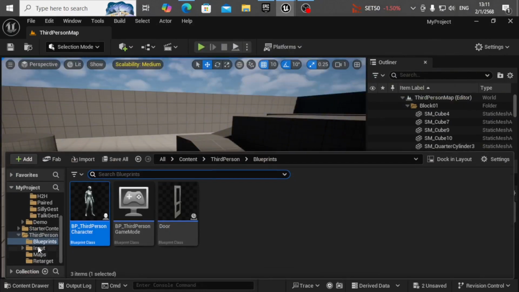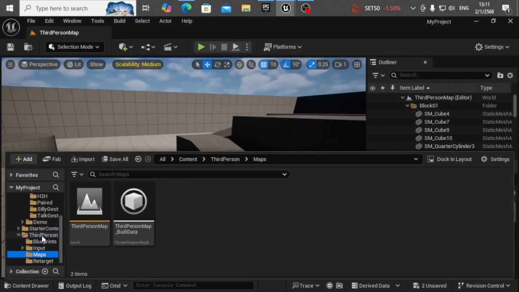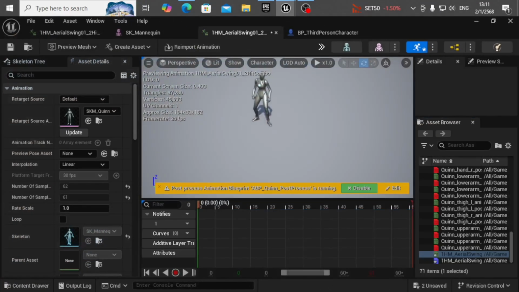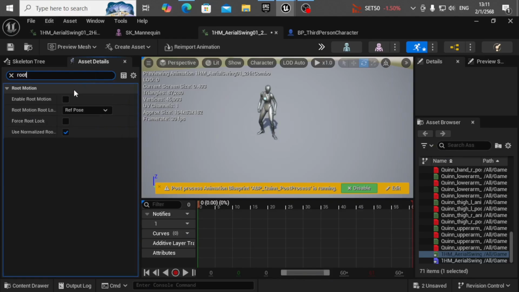Go back to our animation. Here's our player shader. Go to animation sequence and search for loop. Enable loop motion.